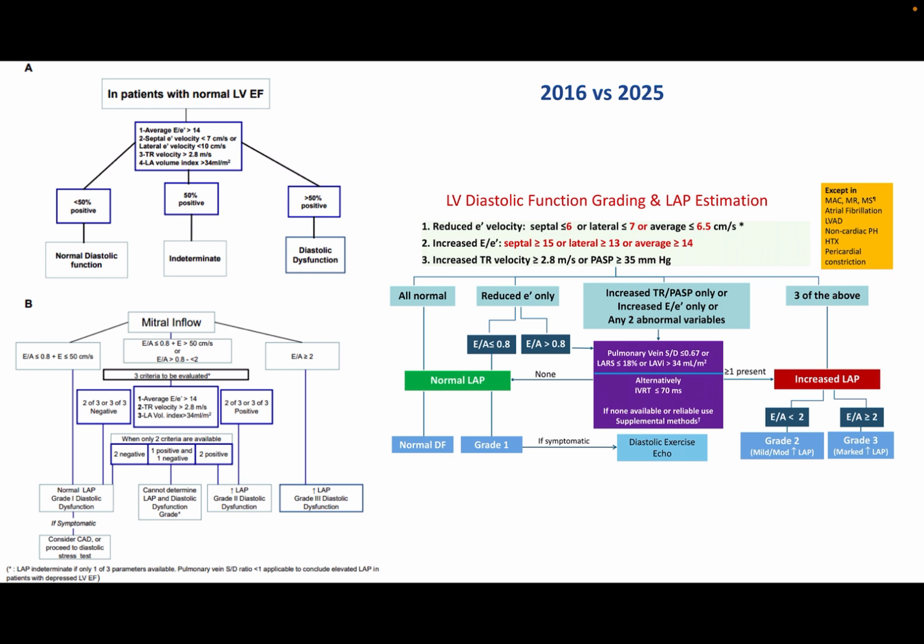LARS was added as a primary supplemental parameter, replacing the less reliable parameters that clouded the 2016 indeterminate pathway. There is a dedicated atrial fibrillation pathway; the 2016 algorithm had no clear guidance for AF. Age-specific ranges were added. Grading simplified from a 4-tier system to grades 1, 2, 3 and indeterminate, a clear system with probability links to heart failure with preserved EF. The net result: fewer indeterminate cases, more clinically actionable results, and direct linkage to heart failure with preserved EF diagnosis and management.